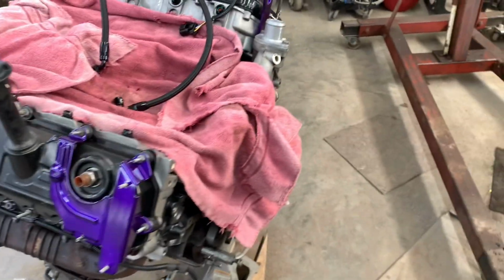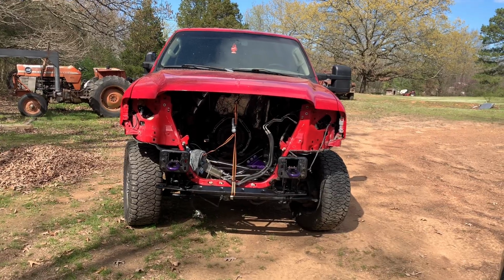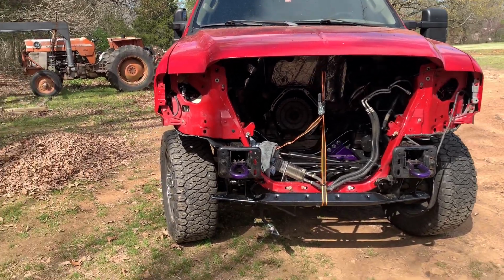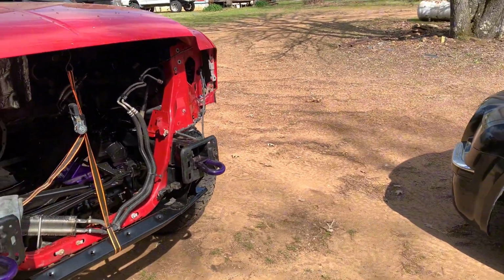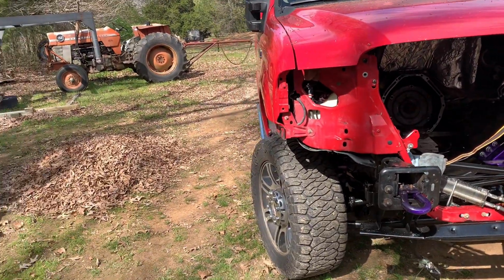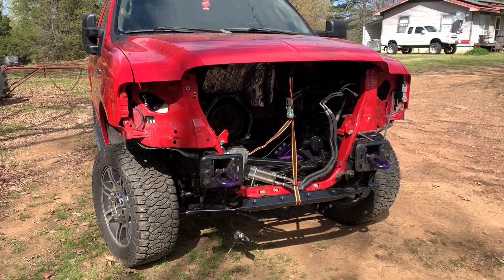So, that is that. But, anyway, that being said, there is going to be a lot more purple under the hood of this thing by the time this thing is all said and done. We still have some more stuff to powder, but the goal for right now is getting the motor in the truck. That way we can be getting it together. I've sent all of our info to Matt over at Blessed Performance, so he is getting our tune wrote for us, and it should be ready by the time that we're ready to put the motor in.